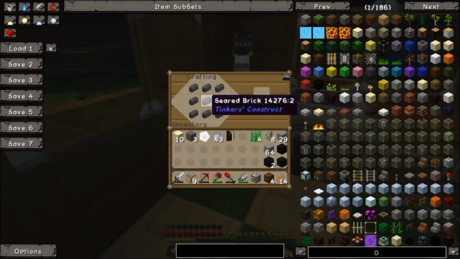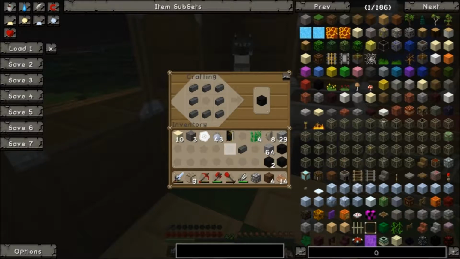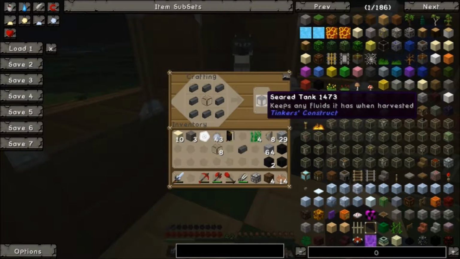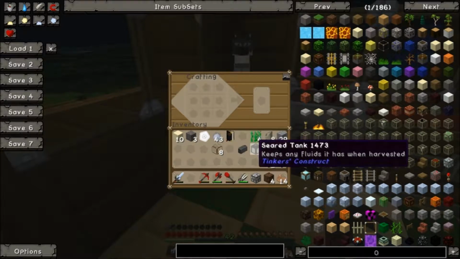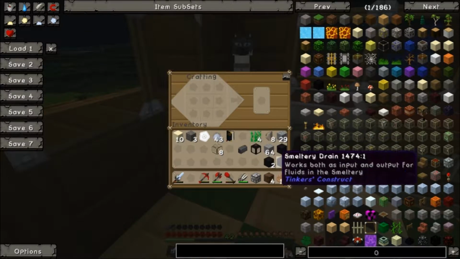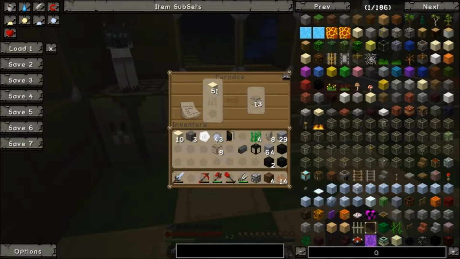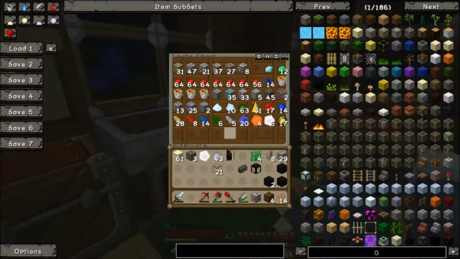Basically the same as the smeltery controller, but you put a piece of glass in the middle and it becomes a seared tank. Now this tank holds the lava that we collected in the previous episodes, so this particular tank will hold up to 4 buckets of lava, I think it is. Yeah, it is, 4 buckets of lava. I don't need any more glass than that, I shouldn't think, so jam that in there.